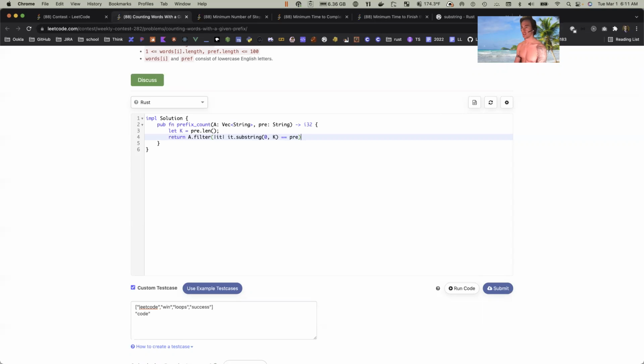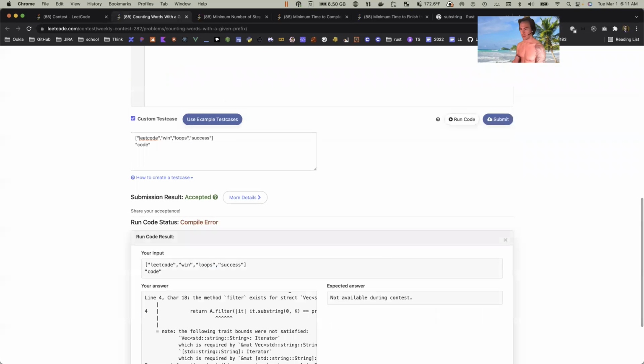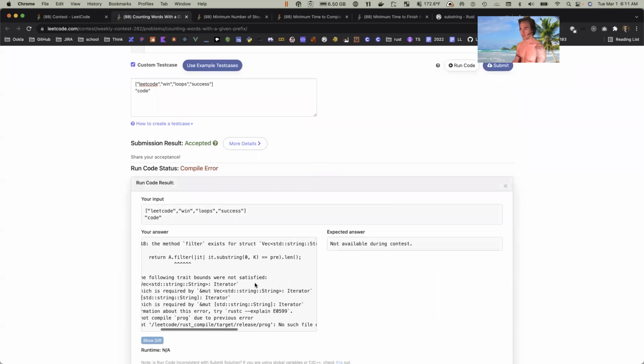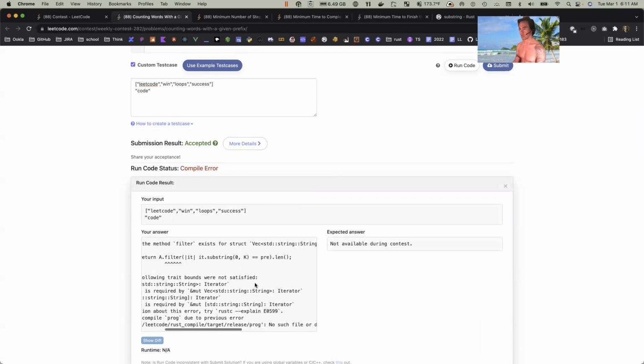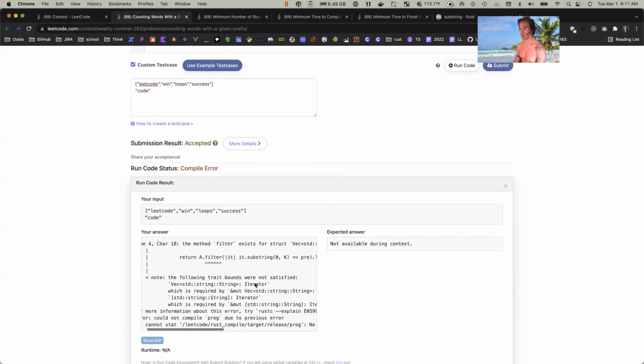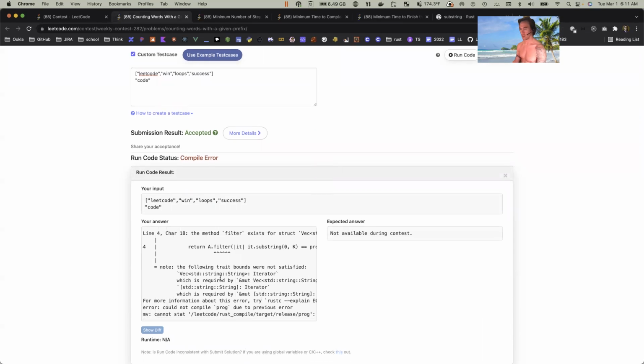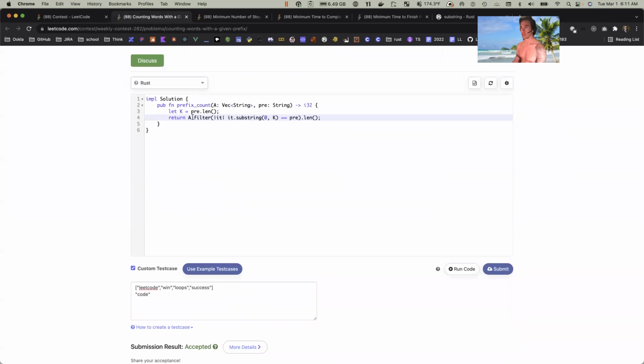It.filter length. Oops. Filter exists for struct, but its trait bounds were not satisfied. What the heck does that mean? Oh, a.into_iter.filter. Maybe.